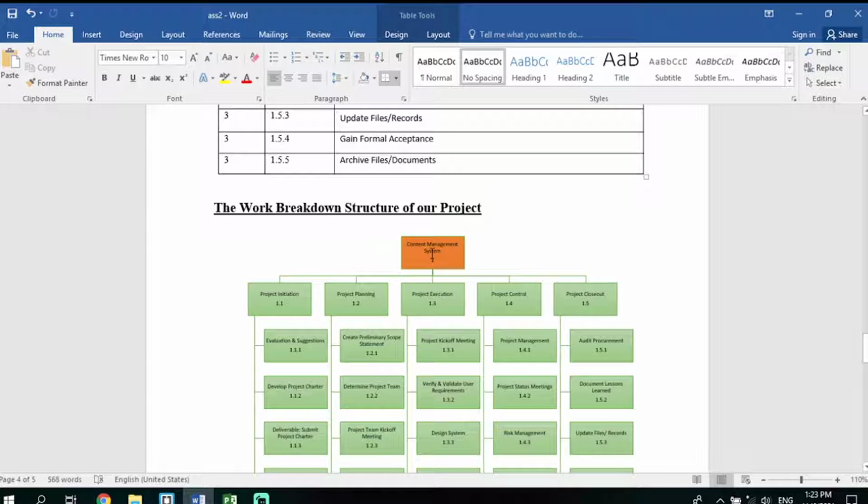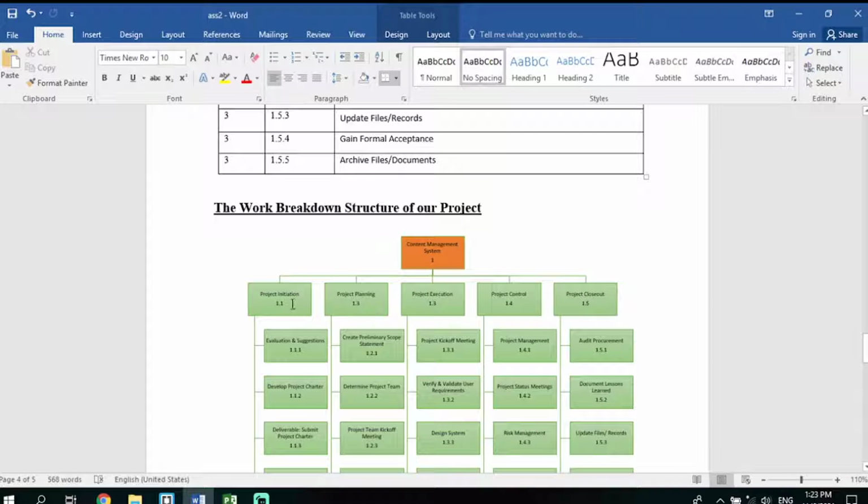Under the first level, we have the tasks in the second level. The first task is project initiation, then project planning, then project execution, then project control, and the last task is project closeout.